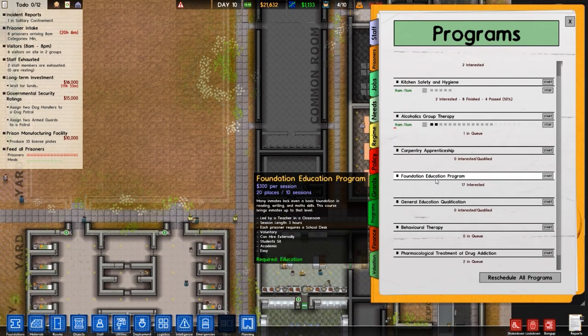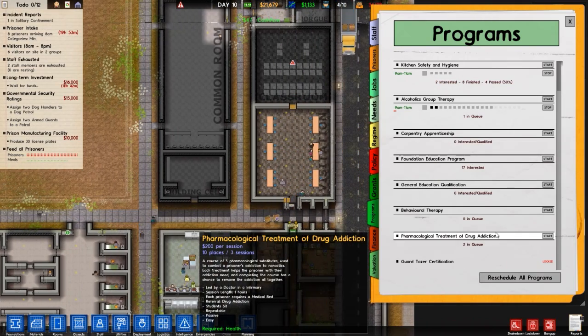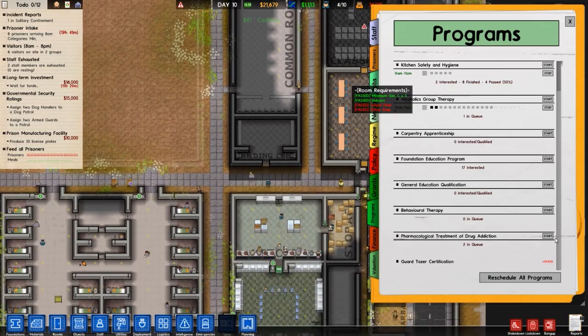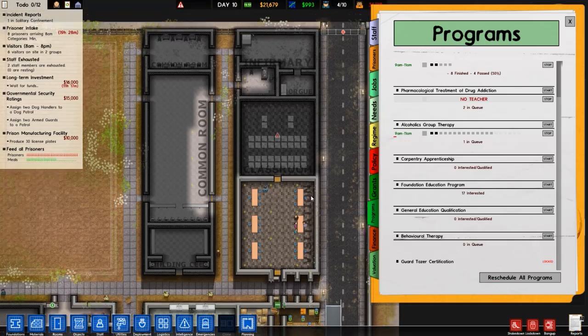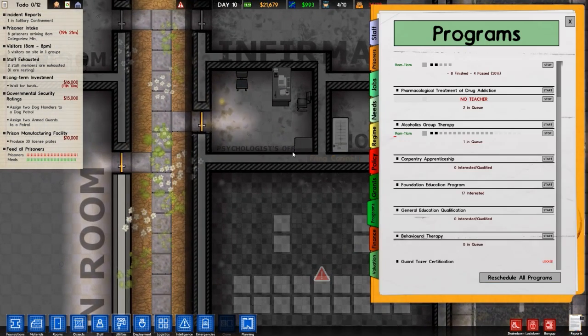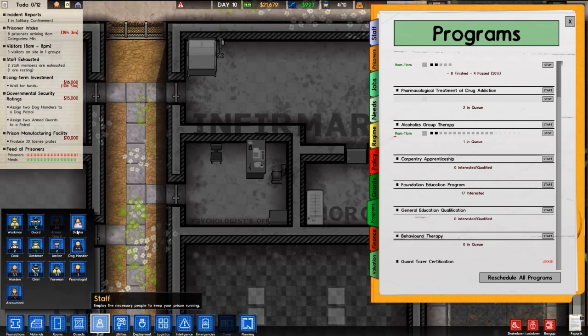That's fine. Right, okay, foundation education program. There's a lot of people interested. Pharmacological treatment for drug addiction. We've got 2 in the queue, so we might start that one. Now, yeah, I think I will start that. No teacher. Do you need a... Oh. That's interesting. Led by a doctor in the infirmary. Right, okay, that's fine.